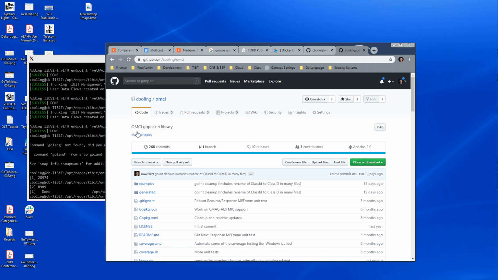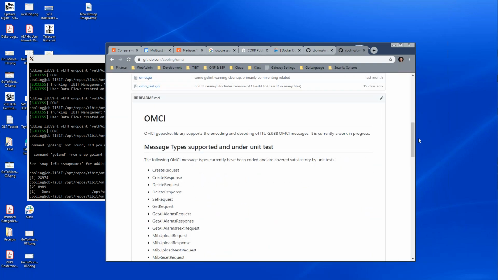I started off with two different things. First, I wanted to write an ONU mock to basically mock the entire PON so that we could simulate ONUs, and that was the ONU mock project, which this discussion is about. But that required me to go back and write a Go Packet library for OMCI. So I just want to let everyone know that that's out there.